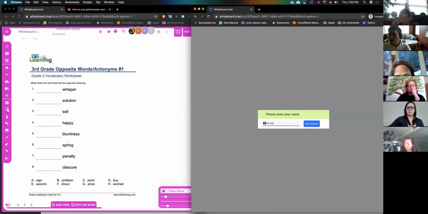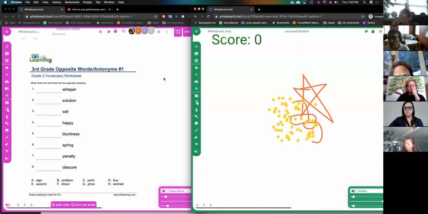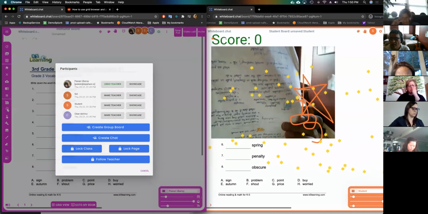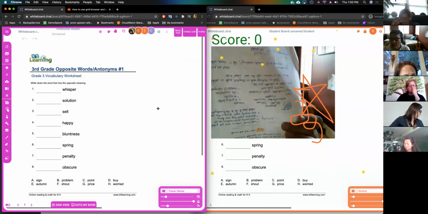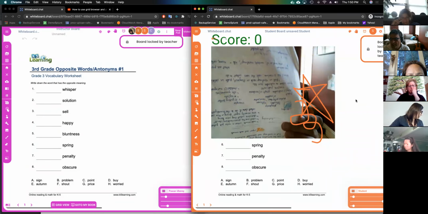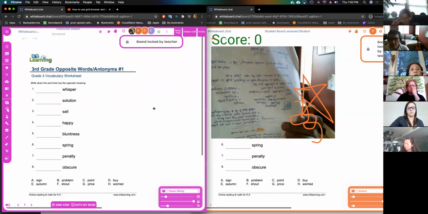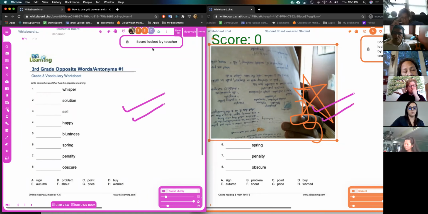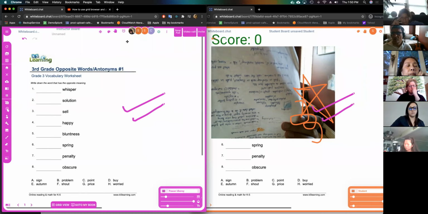So if you're doing an assessment, for example, for the whole class, you can go here and say lock the class and lock everybody's board, so the kids cannot write on it or change anything anymore, but the teacher can still write on it. They can do assessments, they can do corrections, they can put the answer keys, all of that, and the kids still have a read-only view of the board later on, right? So they can go back and see where they did wrong, what they did wrong, and so forth, right?